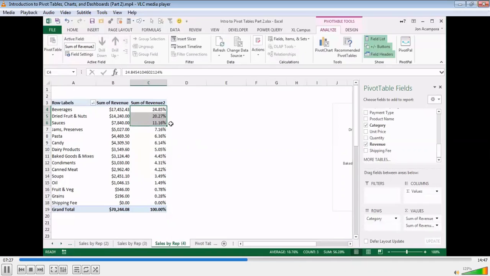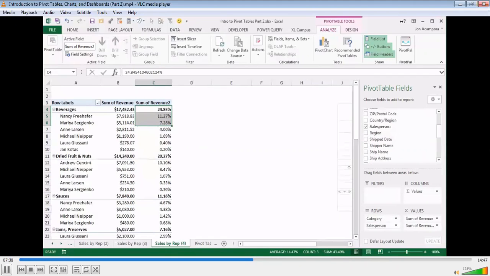So then you might ask the question, okay, who's selling in these categories? And we can quickly answer that as well. So if I find my salesperson field here, I'm just going to drag it into the rows area. And now that's automatically added our salesperson. It basically lists all the salespeople that have sold in this specific category. So for each category, it's telling you who has sold in that specific category. And this again provides some interesting metrics because now we can see that Nancy is responsible for selling almost 10% or 11% of our sales in beverages for the company. So that's a pretty big number.